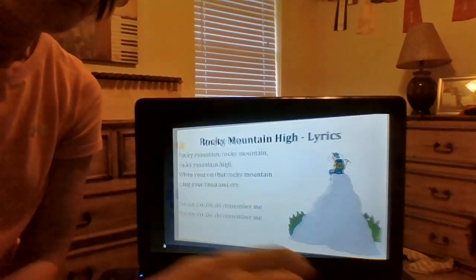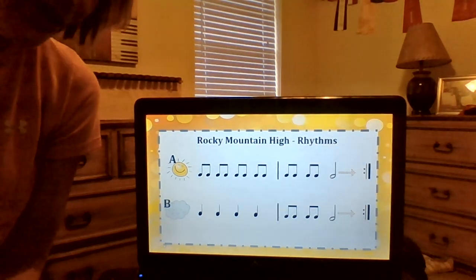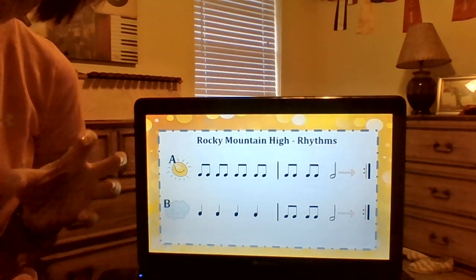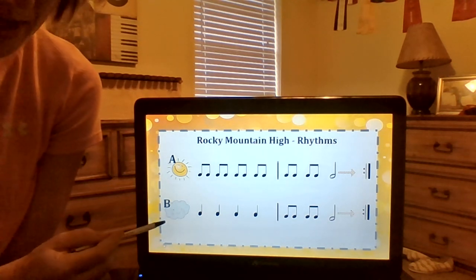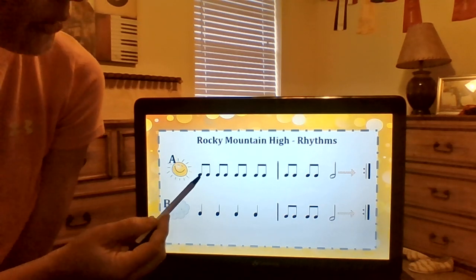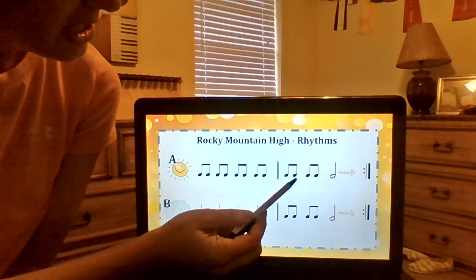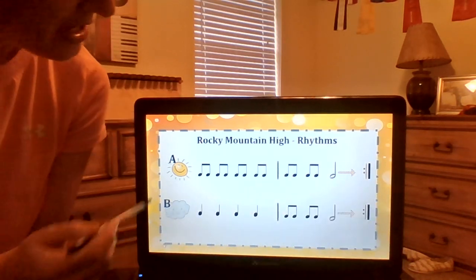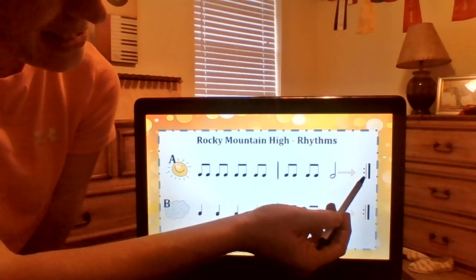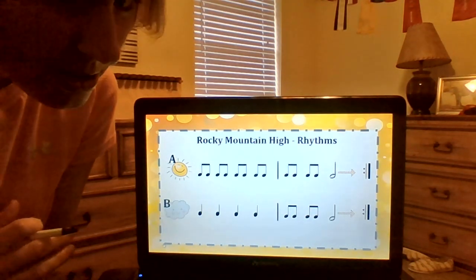Did you make it? Did you get all the way through? Well, I'm going to turn back to the music for just a second. A few more small things. I talked to you earlier about our song having 2 different patterns or sections. We call it the form of the song. We have pattern A and pattern B. Pattern A matches the words Rocky Mountain, Rocky Mountain, Rocky Mountain high. Remember, my voice lasts so long because that's a half note, 2 beats. And then that repeats. So dot, dot, line, line. This is a, you better have said, repeat sign.